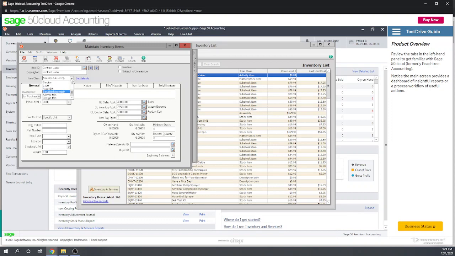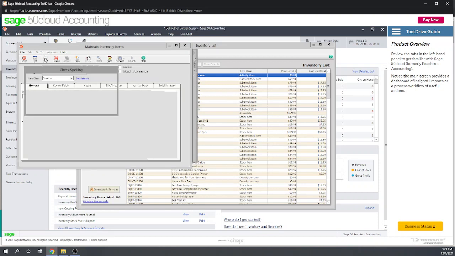Oh, somehow this got changed. This needs to be a service. Okay, and there is our $30 an hour. There we go. That makes more sense. Now we don't have inventory information. Okay, so can we save this?